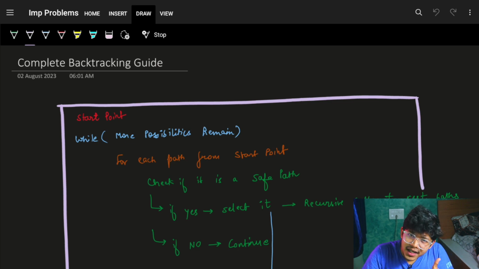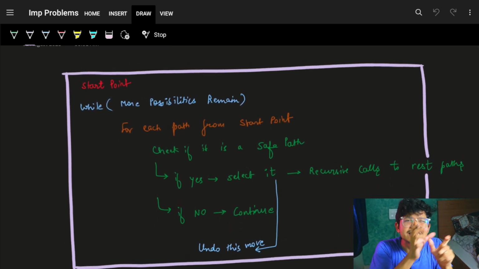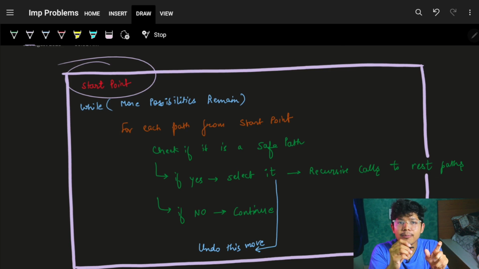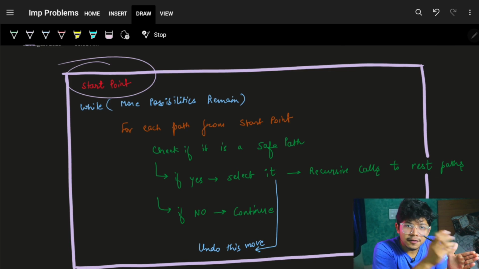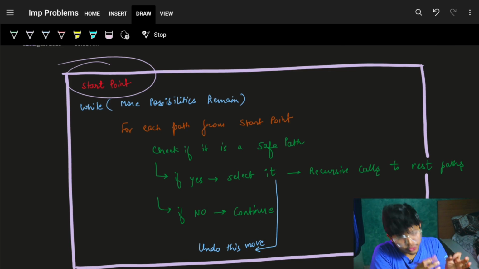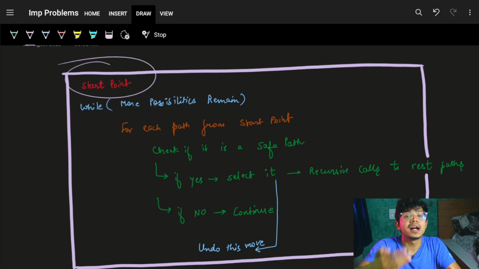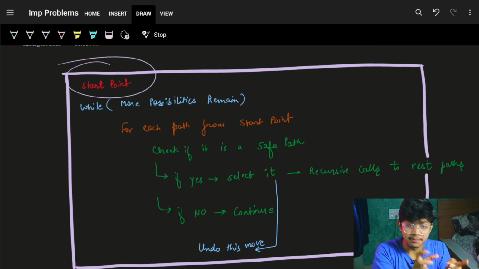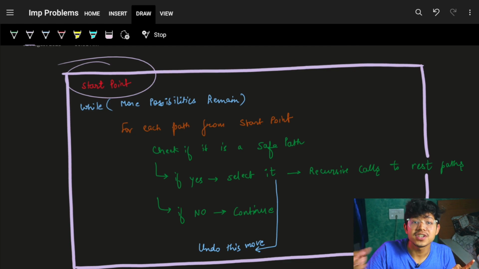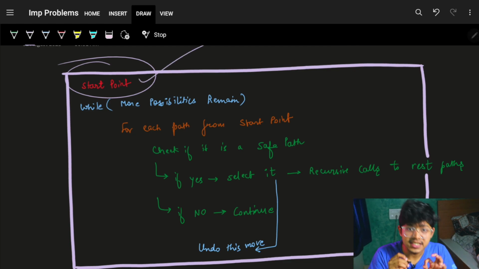How backtracking works. You will have a simple start point. When I say a start point, I mean it may be starting from some index. It is usually index 0. When I say index 0, it will start from that index, and moving forward, we will build the answer with that. When I say index, it can be an integer array, it can be a string, it can be an array of strings as well. So that will be a start point for us.